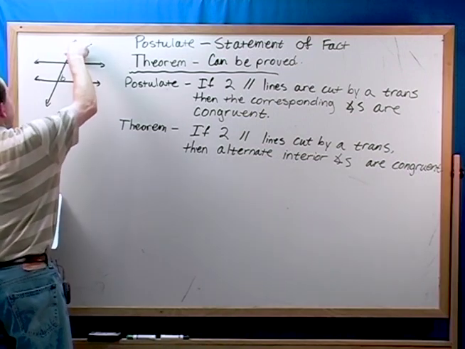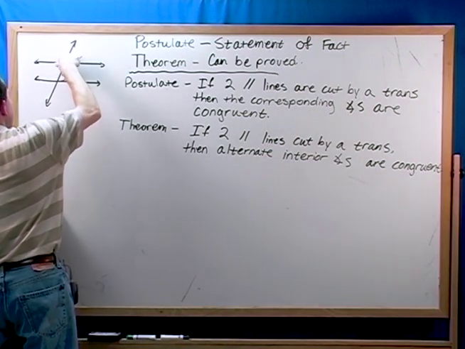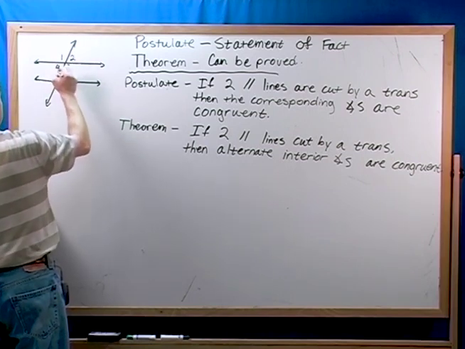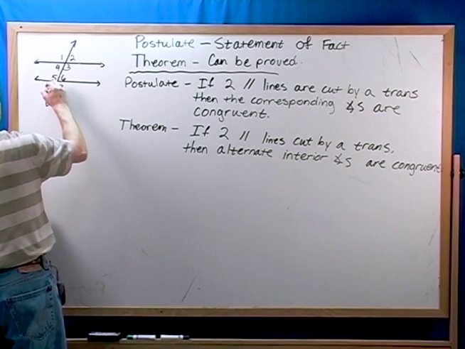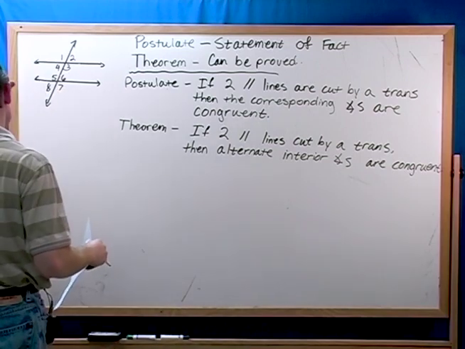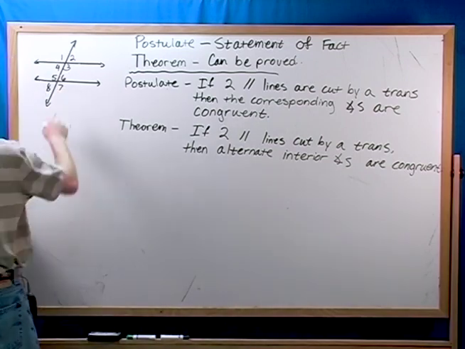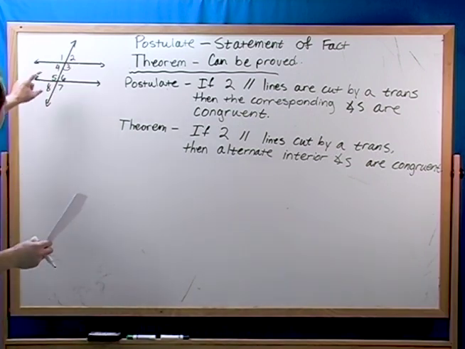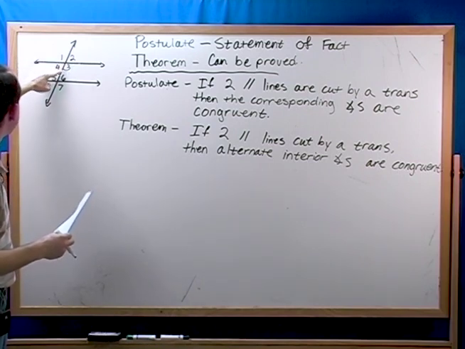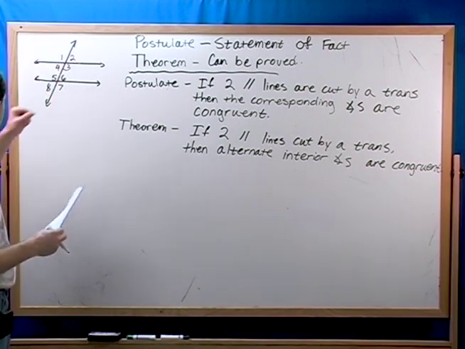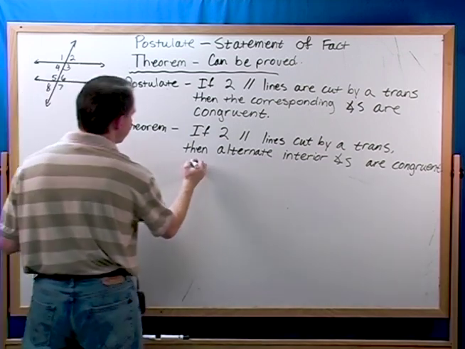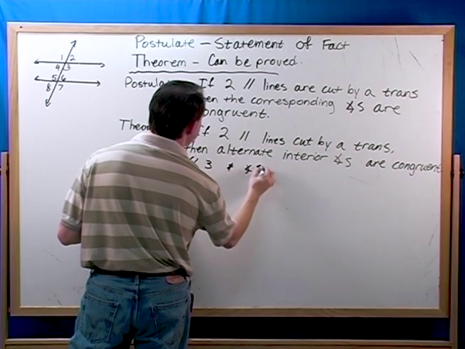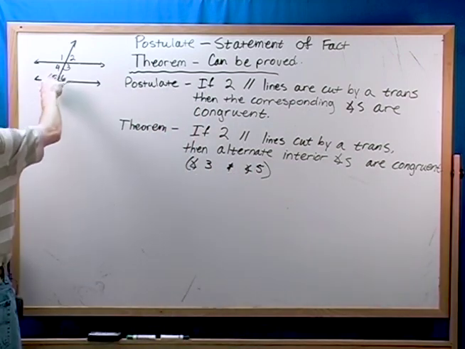Okay, so let's go back to our drawing. Let's figure out what that one means. We'll take this off. Okay, so I'm gonna go 1, 2, 3, 4, 5, 6, 7, 8. What are the alternate interior angles first of all? Well, these are the interior angles. The alternates are 5 and 3 and 4 and 6. And you can kind of see just by looking at the drawing that this angle, which is kind of big here, looks about the same as the angle 5. So this would be an example: angle 3 and angle 5 are congruent.